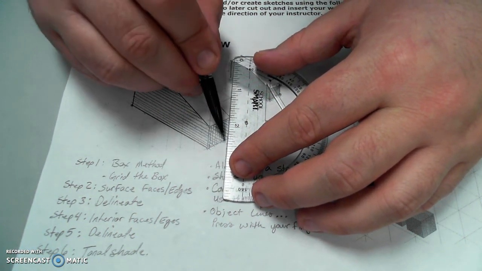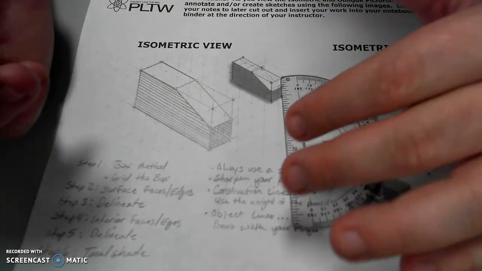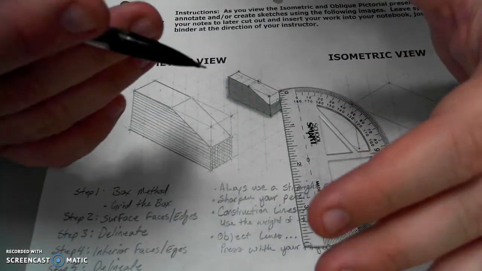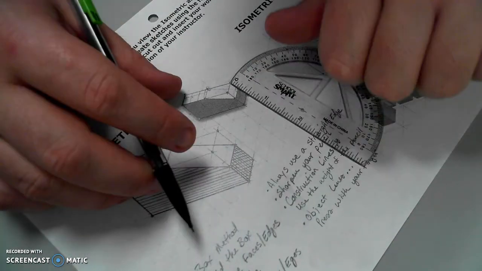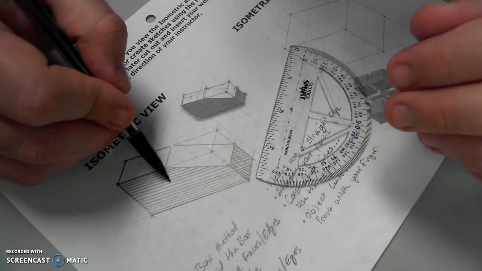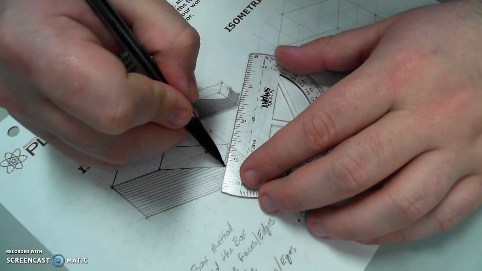So, line weight should be somewhere in between a construction and an object line, so a little bit of pressure, but not very dark at all. The darkness, the value of this, comes into play by how many layers you apply. Now, right now, I have one layer on the front and two layers on the right. I need to finish with the third layer moving in depth.